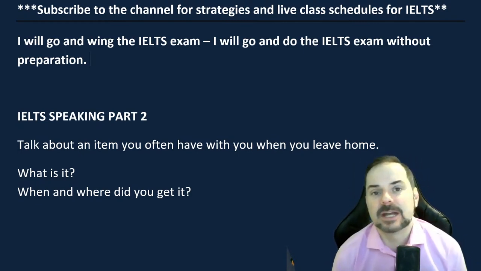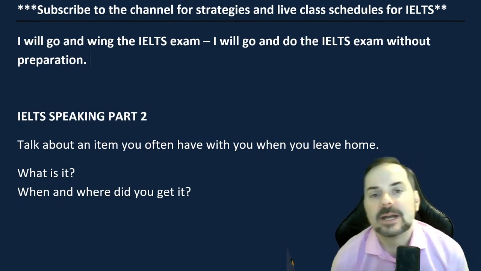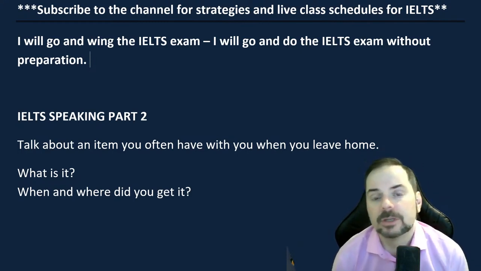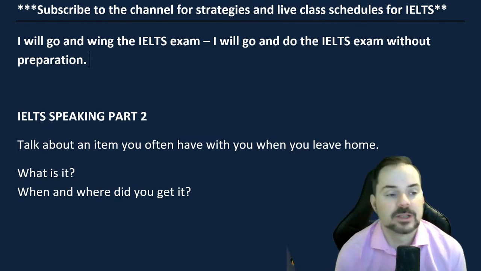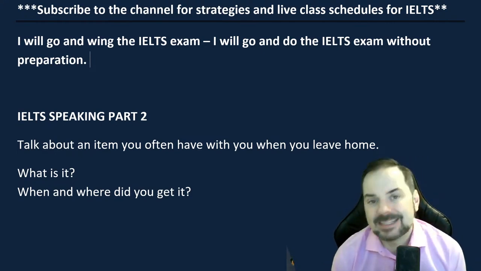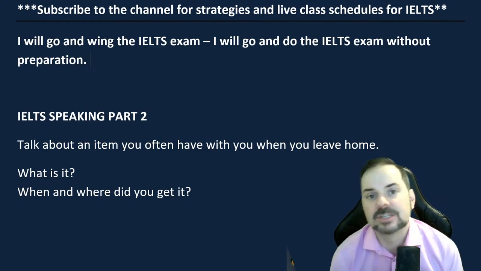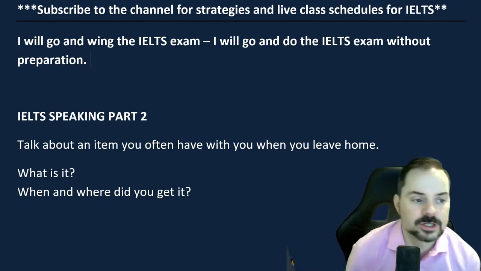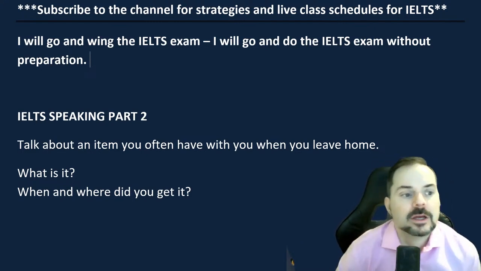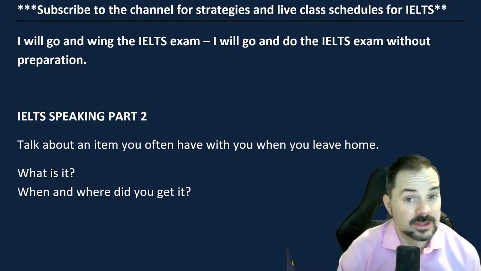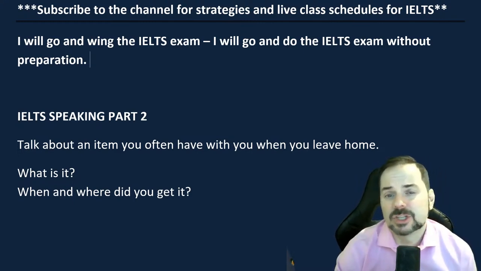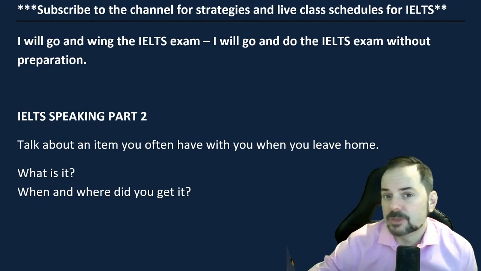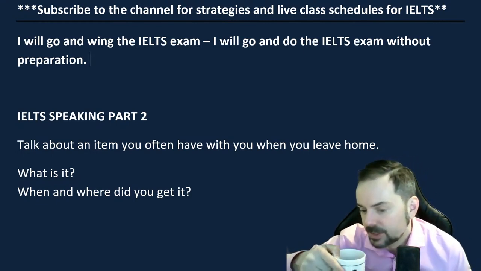Band 7 is kind of like native speaker, and band 9 is basically you're an expert communicator. So you've got really good communication skills along with really good English skills. That takes practice. So you have to understand some strategies, and you have to practice those strategies to really get into those higher band scores. So you don't really want to go and just wing the IELTS exam. Even when you have good English, it's worth doing a few practice exams. It's worth learning a little bit about the structure, the strategies before you go and sit the test.